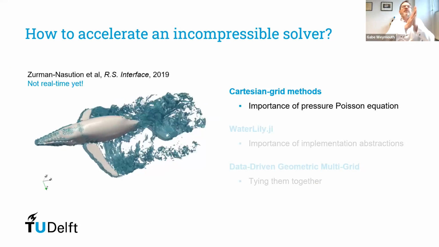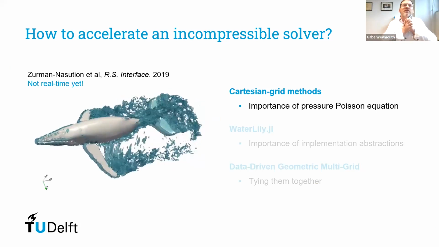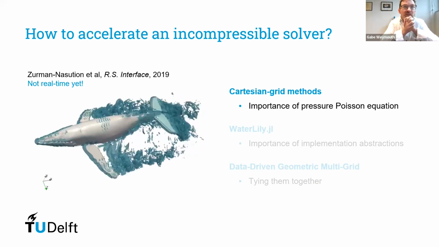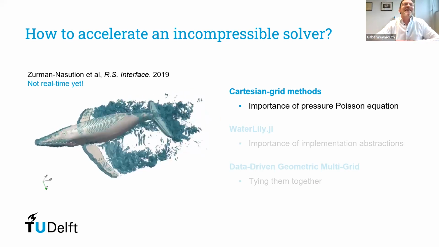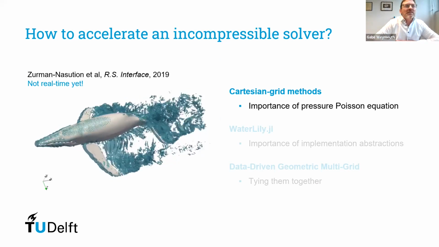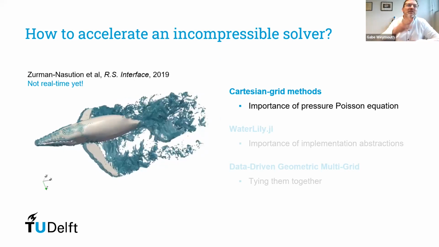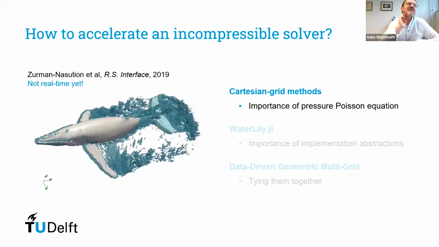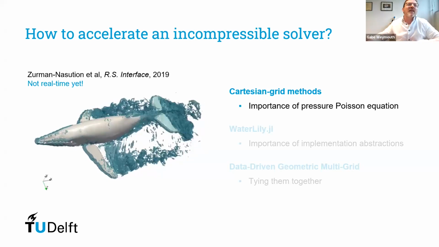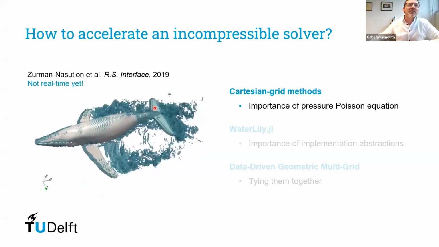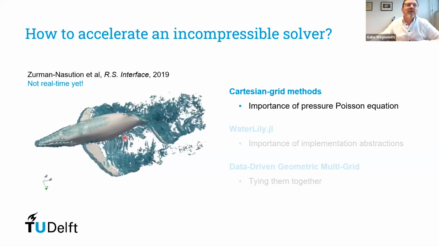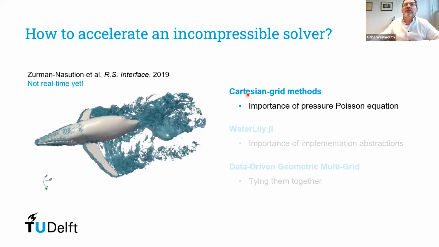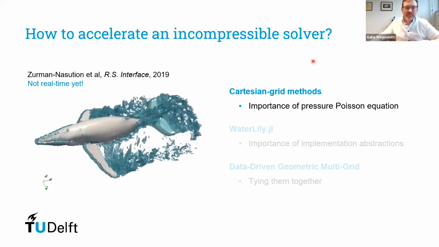So that's the goal, but the problem here is, that's a great ambition, but how does this actually work? So what I want to talk about for the rest of my time is 3 levels of diving in on how to accelerate this incompressible solver. This is an example application that an old PhD student, Andini, made and published some related work. So this is kind of the anti-Sir James Gray, right? We're actually doing these simulations. But how does this work? How do we put in some geometry and then we get out accurate forces?